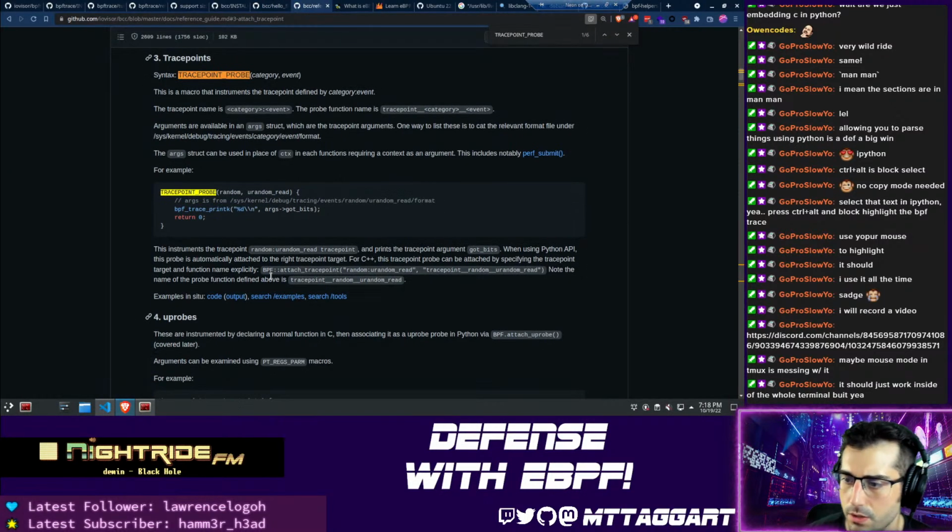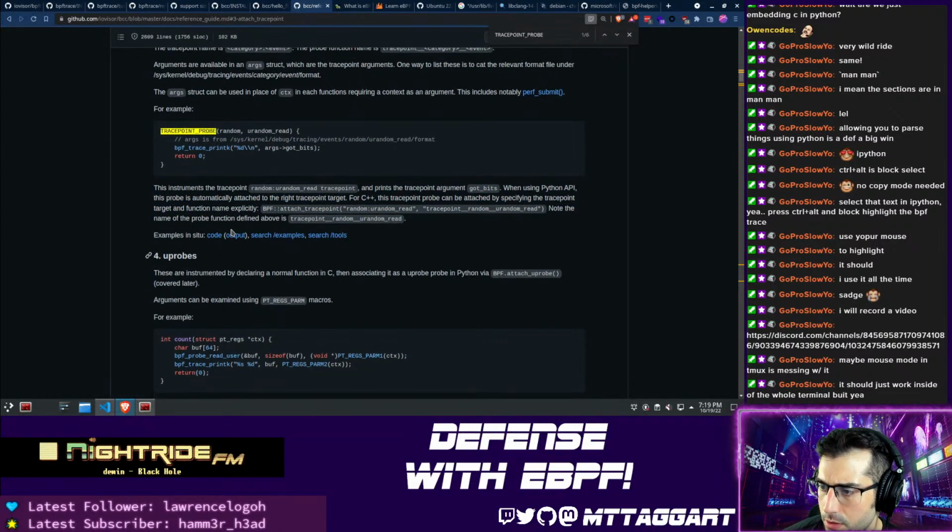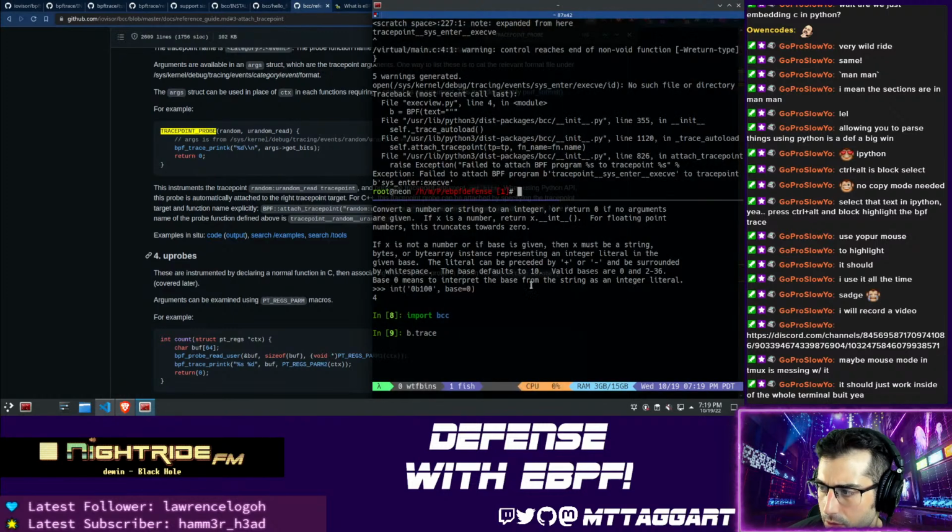It says, this instruments the tracepoint random urandom_read tracepoint, and prints the tracepoint. Yeah. When using the Python API, this program automatically searches the right tracepoint types. Tracepoint random urandom_read.